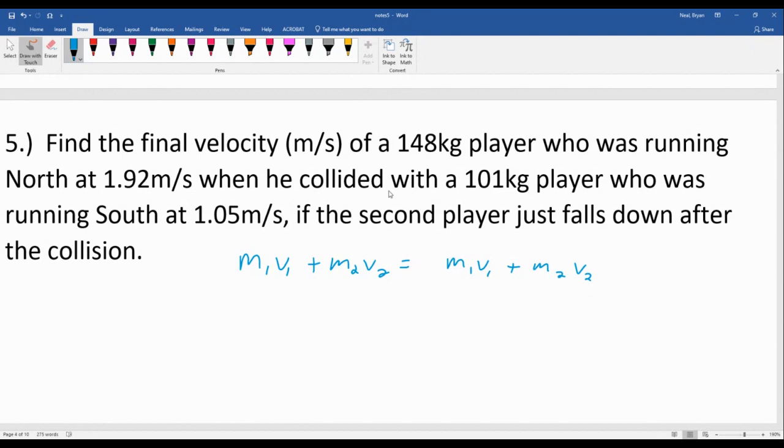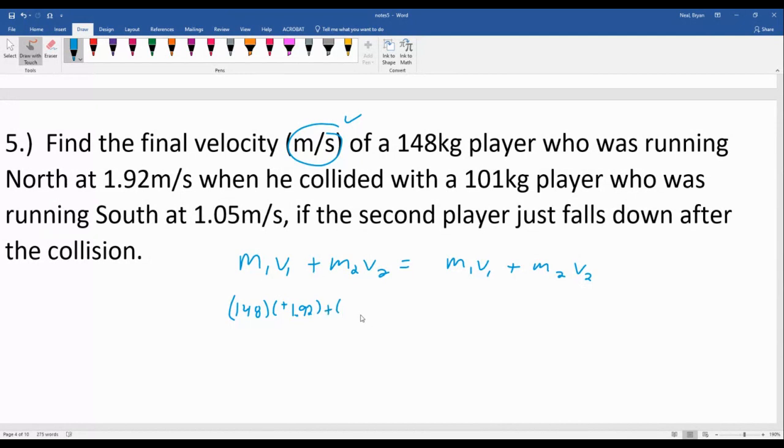Also, everything's in kilograms and meters per second. So the nice thing is we're guaranteed to get meters per second as an answer. So we're really just wanting to look out for the number part we want to evaluate here. So let's use that as a little bit of a simplification. We've got 148 from the mass. We do need to pay attention to direction still. That's going to be a positive 1.9 because, again, north we typically take as positive.